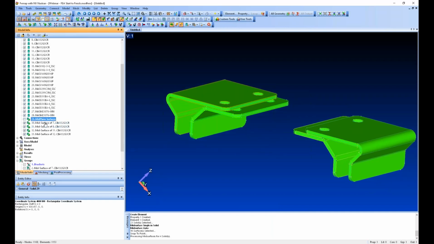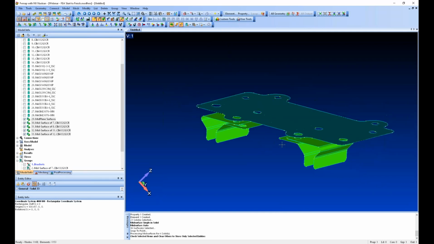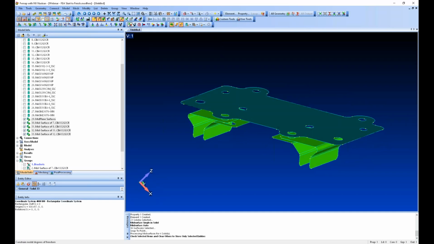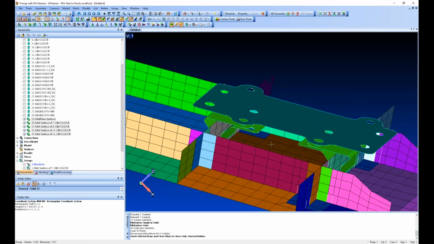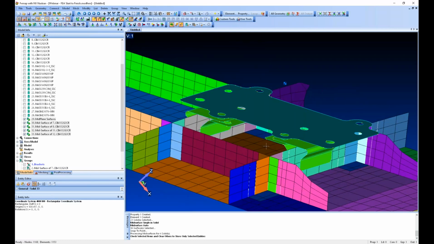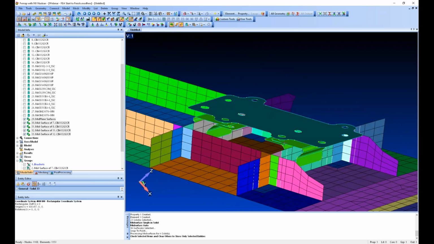And now what we can do is we can just highlight these mid-surfaces, say show selected only. I'm going to go ahead and cancel out my draw erase toolbar. And now you can see we've got mid-surfaces. If I turn elements back on, we've got mid-surfaces of our geometry. So at this point, I'm going to go ahead and mesh.